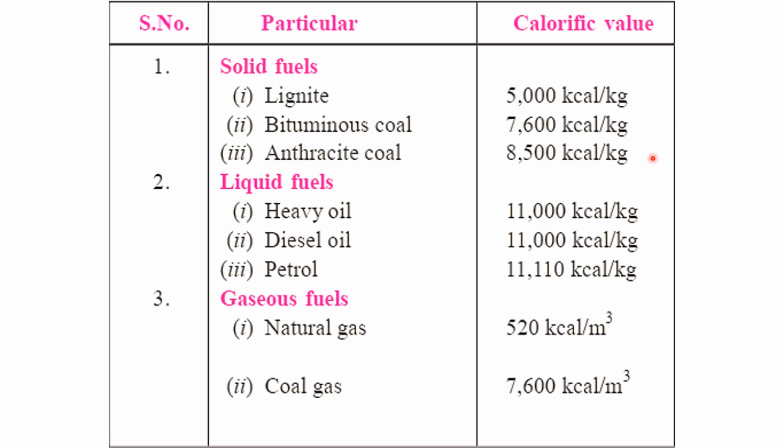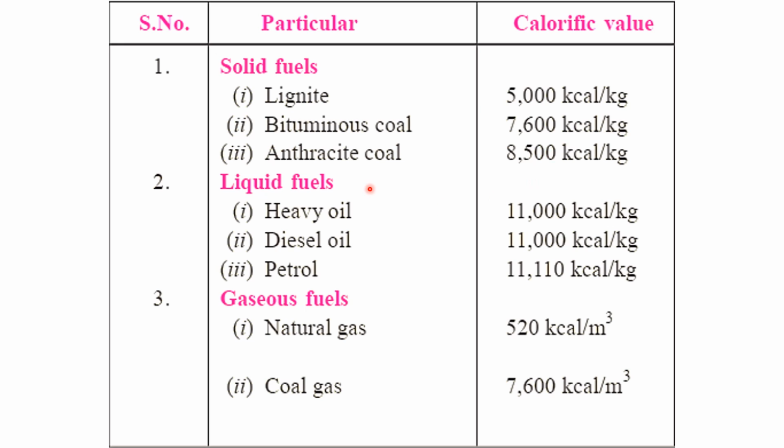So straight by looking at these calorific values, you can tell that if you have anthracite coal, you need to burn around 2/3 of a kilogram of that coal, and to produce the same energy, you have to burn a whole kilogram of lignite. So this is a comparison which you can make from the ratios of these calorific values.